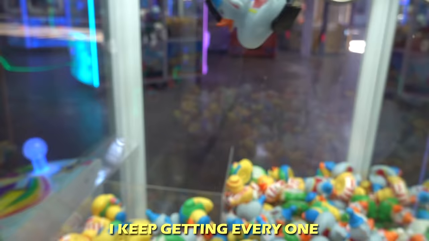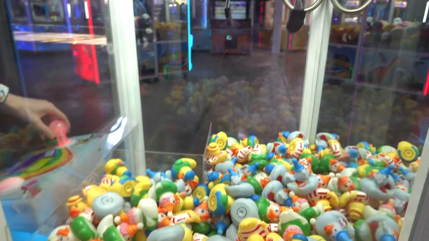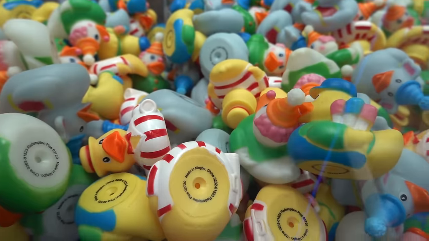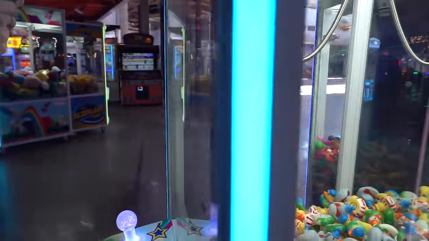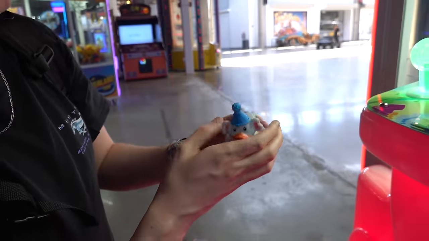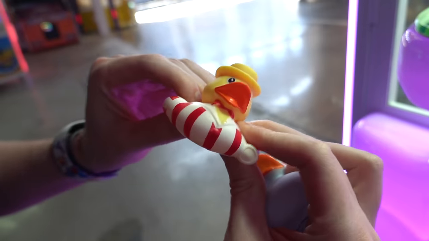No! I keep getting everyone that I don't want. All right, this is my last try. Of course, the one that I want is in the worst spot. That's the farthest I can go over. My rubber duck. Oh, and the other one too. So we got another one of the elephants, and then we got the one I wanted, which is this little guy.